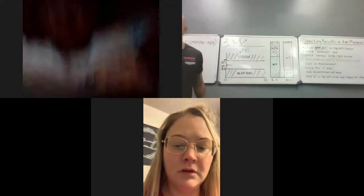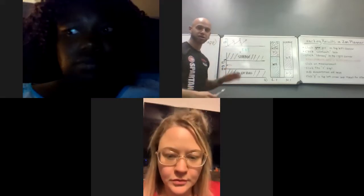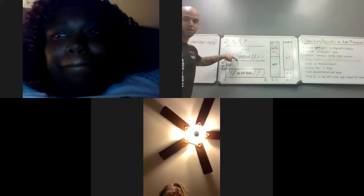Now I barely have any of that fat meter. As long as your blood sugar is stable and doesn't go low, you are going to be able to burn fat. I don't know if y'all can see this here, but if your blood sugar gets too high, you go into fat storage. Blood sugar gets too low, no fat burn. But we do not want to tank our blood sugar here.